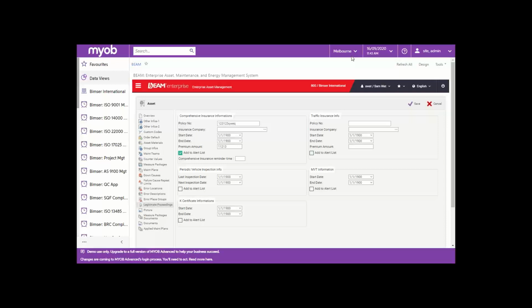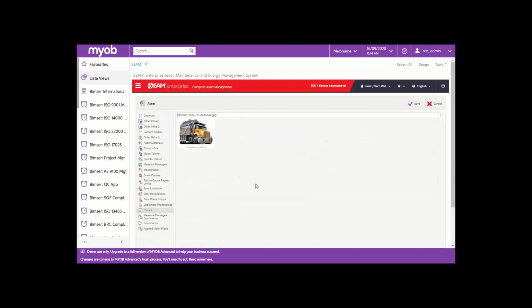Okay, so you can add this to the alert list so that the system will send you a reminder automatically by the time it expires, like your insurance and inspection. As the appearance is one of the best ways to identify which asset you're interacting with, you can upload your picture in our system.